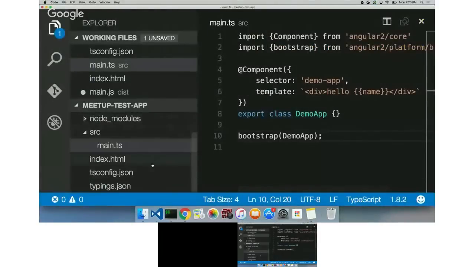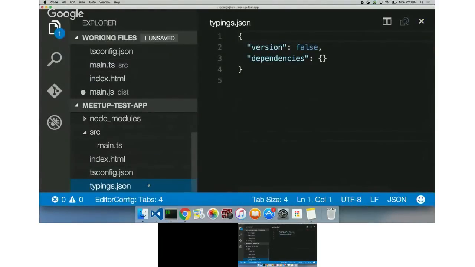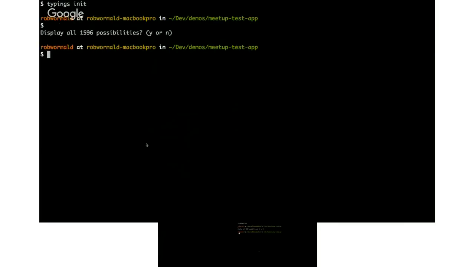Luckily TypeScript has a sort of sister project called Typings. Typings provides a set of these little typings files, extra information about the code we're writing. So I've done typings init, which has created a typings file here for us. This is a bit like tsconfig for extra information. And then I can say typings install es6-shim. This is extra ES6 dependencies. And I'm going to say ambient.